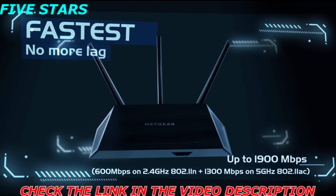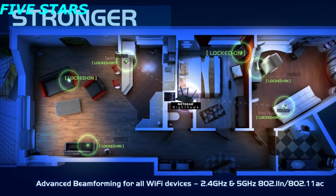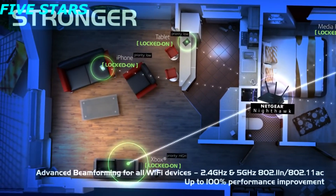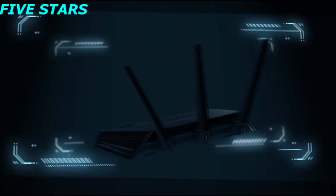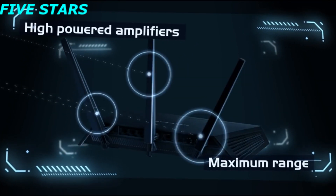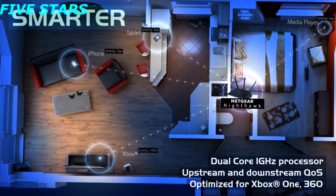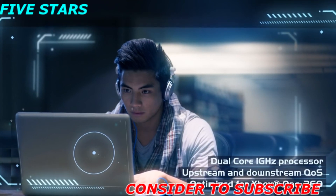It's the fastest available — no more lag while gaming and streaming. Advanced Beamforming Plus technology locks on focused Wi-Fi signals on all Wi-Fi devices, delivering up to 100% more network performance, speed, and wireless range. Three external antennas coupled to high-power amplifiers maximize range for total home coverage. The dual-core 1 GHz processor powers automatic Wi-Fi bandwidth priority for game consoles like Xbox One and 360 for the best online gameplay with no lag.